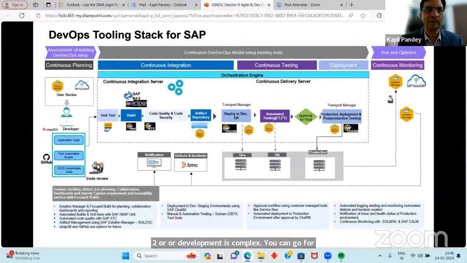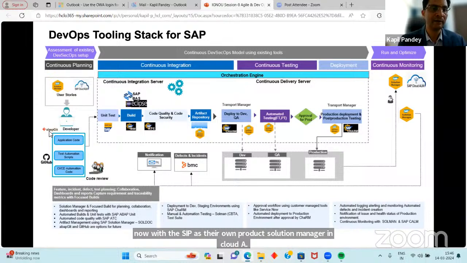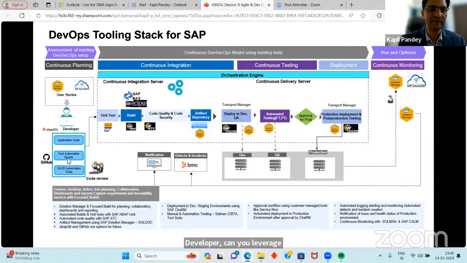This is another sample. As I've stated, nowadays SAP has its own products, Solution Manager and Cloud ALM. Developers can leverage GitHub-based and repository-based development. There are certain products. The continuous integration server will trigger the deployment. The artifact will go to the quality system.